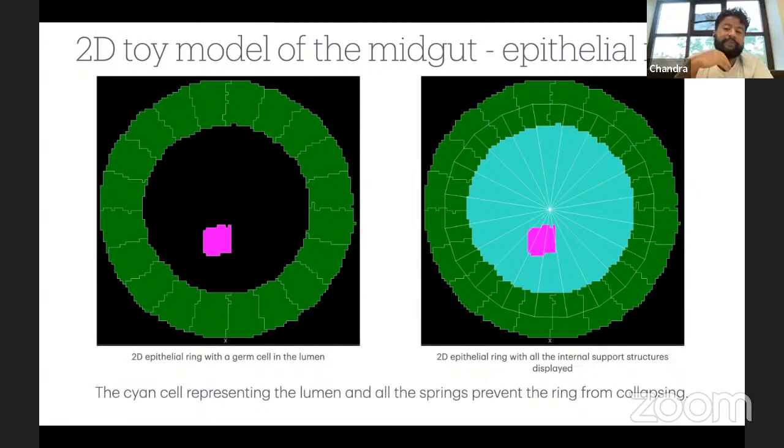Nonetheless, that's not a guarantee that the epithelial cells will still remain in a ring, because they can just all detach and form a clump while leaving the cyan cell somewhere else. The way people fix these things, because there are certain geometries that are harder to achieve since it's going against energy minimization, is this: it is a precondition, and to be fair, not completely an artifact, because often there is ECM, and this lumen is not nothing, it's not void. And two, it's very hard to account for certain pressures that exist within a 3D structure and so on.